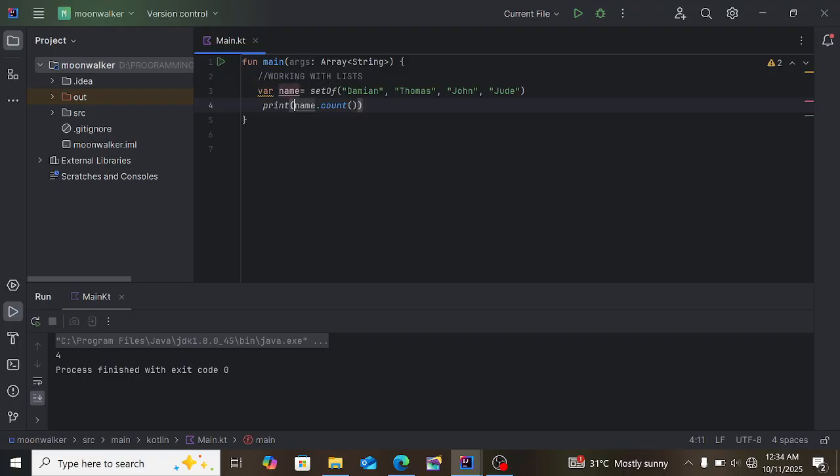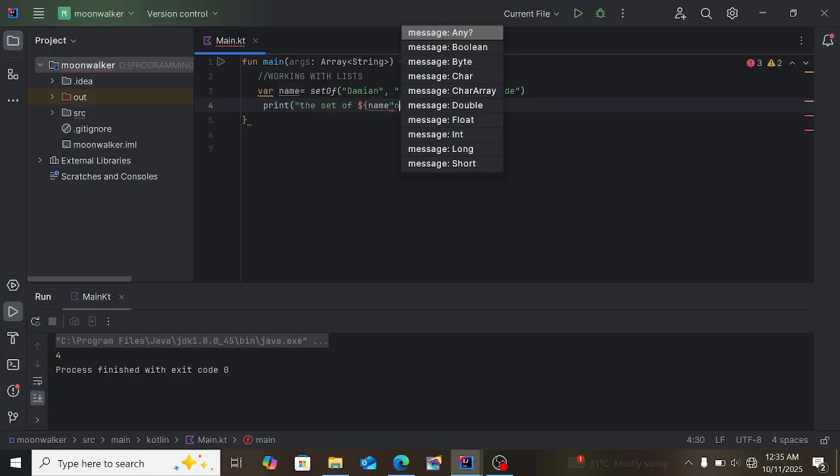So when we want to output something, we would say, okay, we want to have something like the set of, okay, the set of what? The set of dollar name. Remember this dollar name, the name has to be in curly braces.